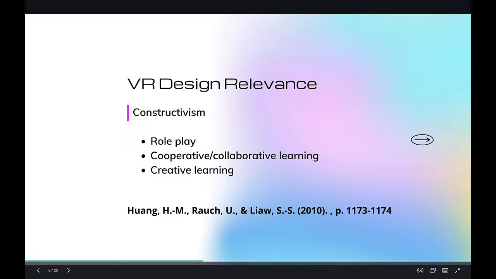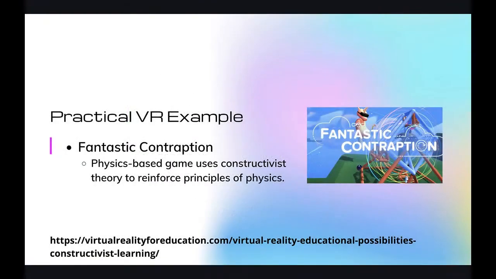One of them is pretending to be someone that you're not, or role play. Another would be learning that is highly cooperative and collaborative, and also learning that thinks outside the box. I know, you're probably thinking, what is a practical VR example for constructivism? It's a complicated theory, but fortunately, there is a VR example.